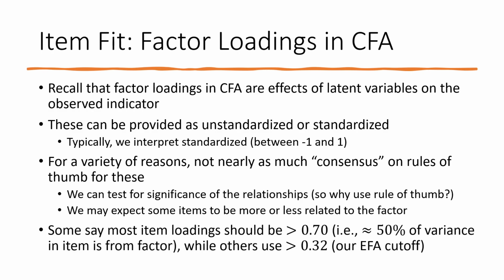Now, of course, everybody wants the rules of thumb, so here's a couple of them. Some say it should be above 0.7. Again, these are kind of correlations, so you can square them to see the percent of variance explained in the indicator. So again, the factor is explaining the indicator response. A cutoff of 0.7 would say we want at least 50% of the variance in the indicator to be related to the underlying factor. So if I respond to a question, I want 50% of the variability in that response or more to be related to this underlying factor coming through my response to that indicator. I don't want it related to other things.